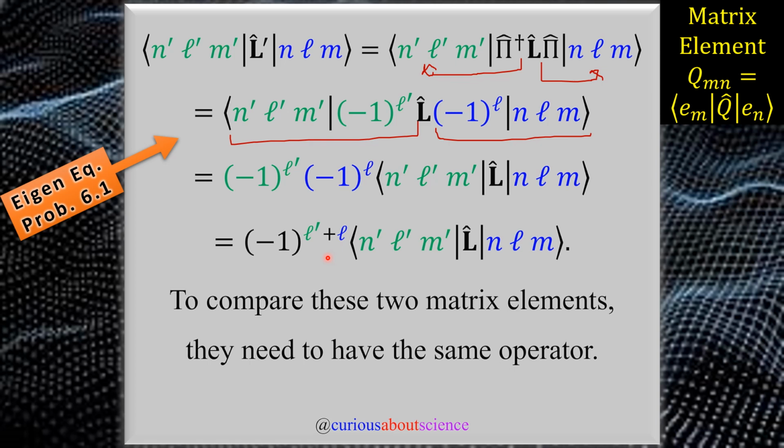But what we have to realize here is that in order to compare these two matrix elements, we have to have the same operator. But note here that what we have is the primed or transformed operator. Thankfully, we have a solution for that. So let's see what that is.